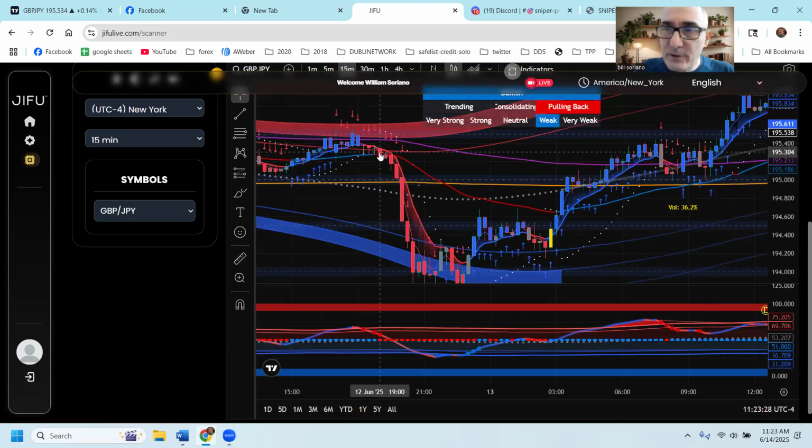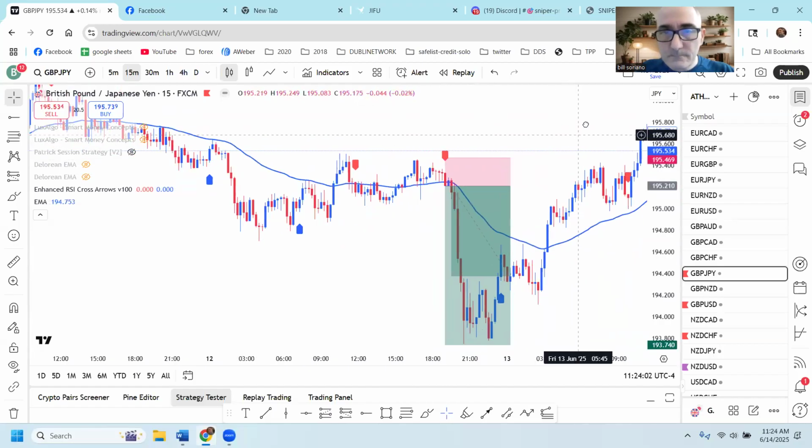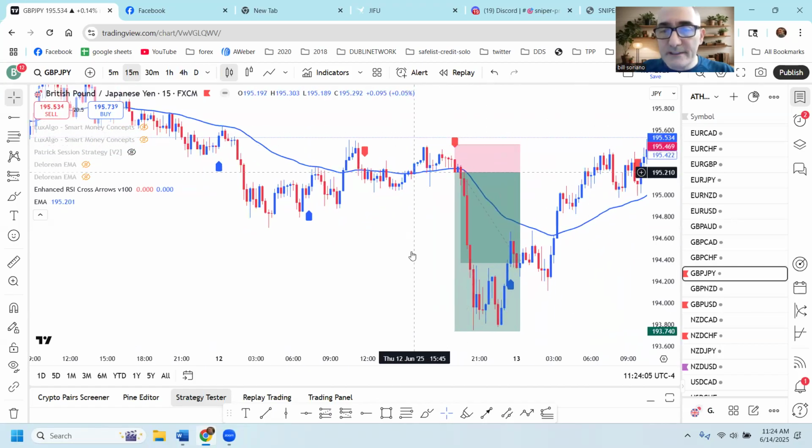Here's your trade idea candle right here, your signal candle, right? It's red. You have a red sniper arrow above it. You go down in the sniper later, you have a red sniper line, a red trend line, and you have an additional confirmation, which is the crossover dot. So all the 6 conditions are met, plus you have an additional condition met that just gives you an extra confirmation. You don't need it, and that is that red dot there. So this trade, you would take at the close of that candle. Your stop loss goes above this recent high here.